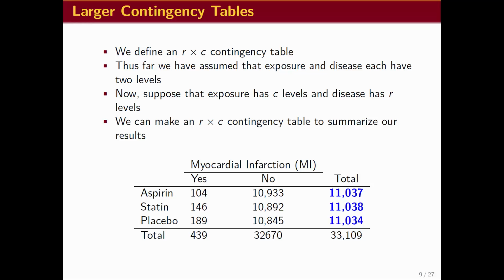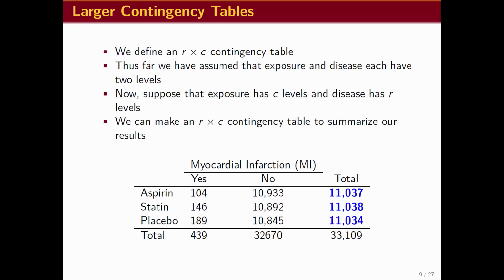And if we'd had a sample size of 3,000 instead, then with only 40 approximately MIs to go around, it might have been very hard to see whether there were any differences between the aspirin group, the statin group, and the placebo group. Okay, so for these rare outcomes, when we're doing a clinical trial, we have no way of getting around the fact that we need a large sample size, right?